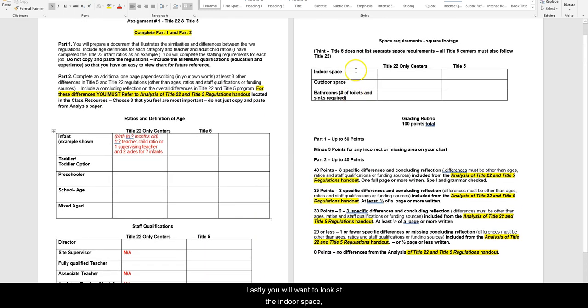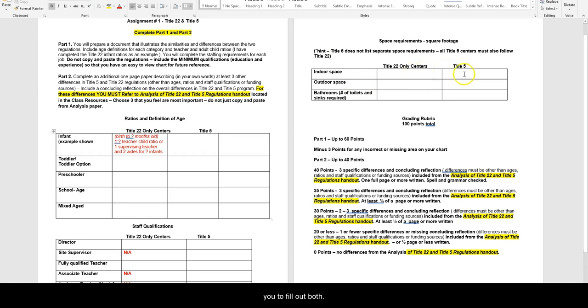Lastly, you will want to look at the indoor space, outdoor space, and bathroom requirement. You don't need to list everything to do with indoor outdoor space. Basically, we're just looking for the square footage required per child and the number of toilets and sinks required in each program. I did give you a hint.